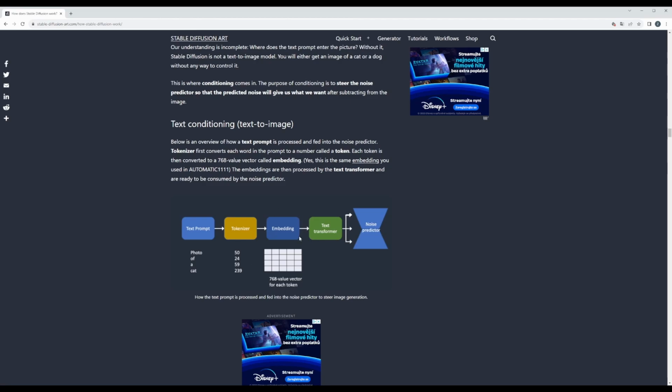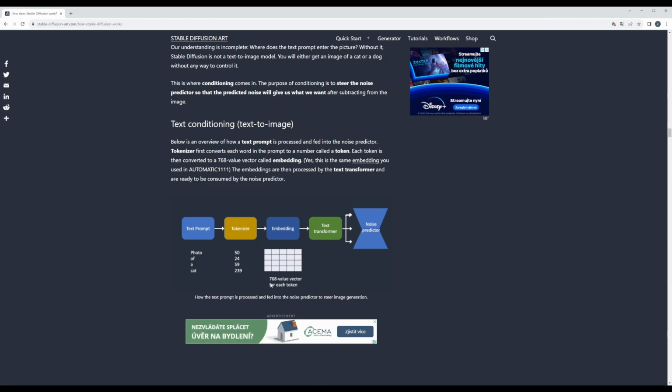Then we have something which is called embeddings. And embeddings is just a vector which is trying to represent how these words may be interconnected together. For example, guy, gentleman, these would be very likely close to one another. On the other hand, for example, car and man, these two things would be inside totally different groups.